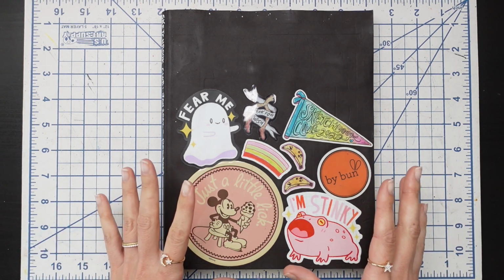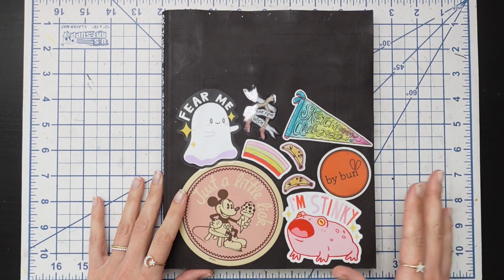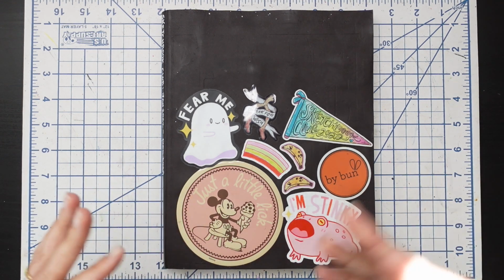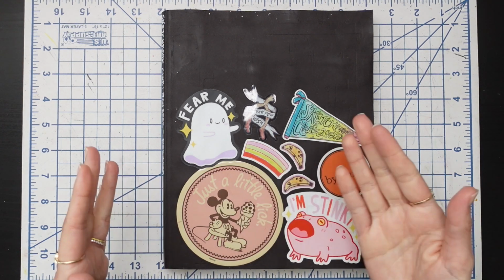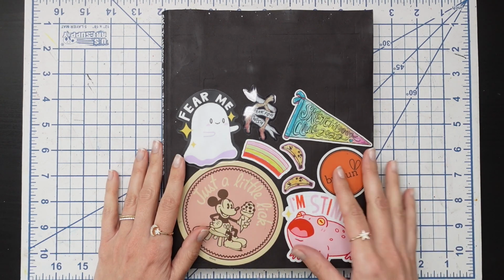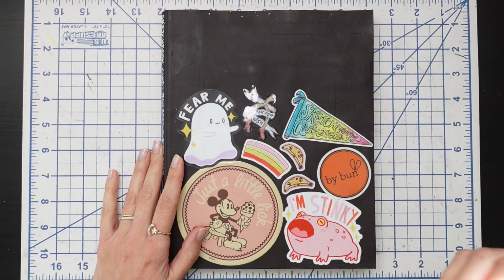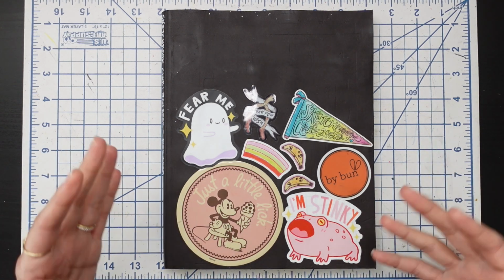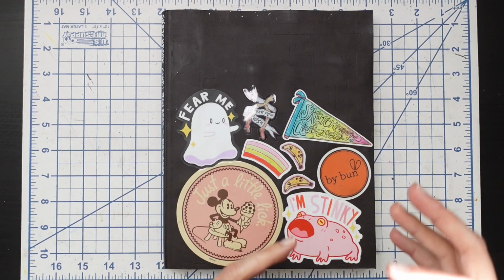This sketchbook is from my sketchbook club, which is a series of videos that I do over on my Patreon. So on the all access tier, you basically get these sketchbook club videos. As part of sketchbook club, you get an exclusive video every month where I'm slowly working through a sketchbook and finishing it from cover to cover. It was kind of like the beta version of my sketchbook summer class, if you've taken that online class or seen the trailer, where I was filling a sketchbook from cover to cover and giving you prompts. Sketchbook Club was the place where I was practicing that idea a little bit.